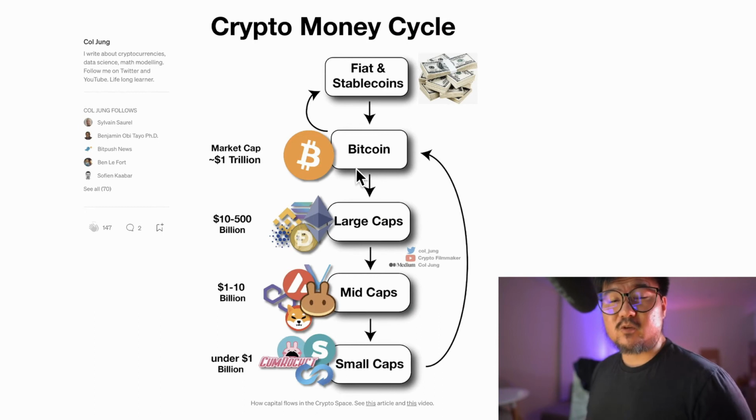Now, in any case, whether you're investing or trading, just remember that it takes a lot more money to move the price of a large cap cryptocurrency than a small cap one. A few million dollars of investor capital, enough to explode the price of a micro cap meme coin, would hardly make a dent in the price of Bitcoin, which already has a market cap of $1 trillion. So this is why altcoins tend to pump harder than Bitcoin. The message I'm trying to get across is you might want to let your quality altcoins ride higher before starting to take profits.